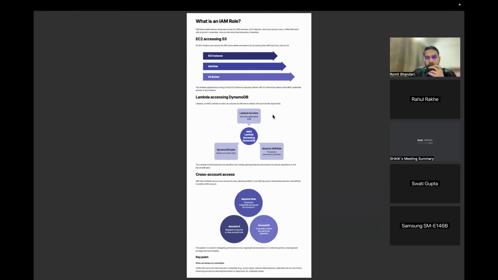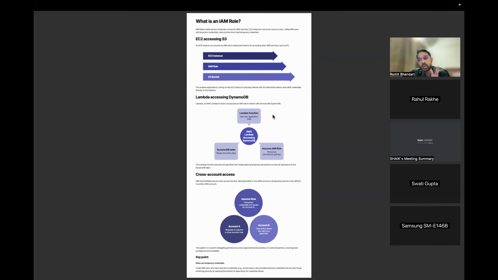Okay, we didn't talk much about role. I wanted to cover it a little later, because for role, you should know the various different nuances before we talk about it. So generally I take IAM role a little later. So now let's come to the very specific examples where EC2 is trying to access S3.